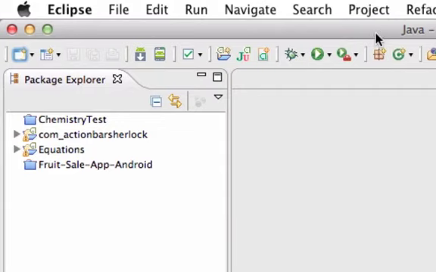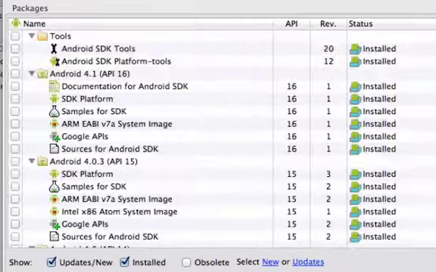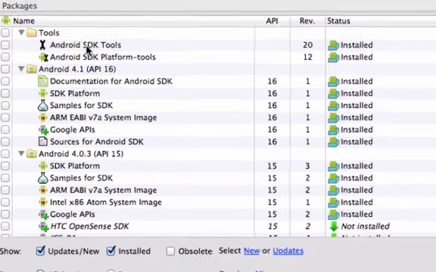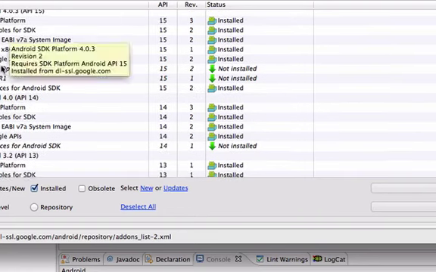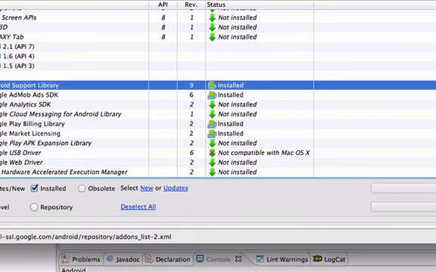On top of that, just to be sure, let's open this window to open the SDK manager. You're going to want to install SDK tools. And for the purposes of this tutorial, Android 4.1 is a must. I'm using that for this tutorial. You'll also need the Android support library and extras. There's a little bug with that I'll show you how to fix.